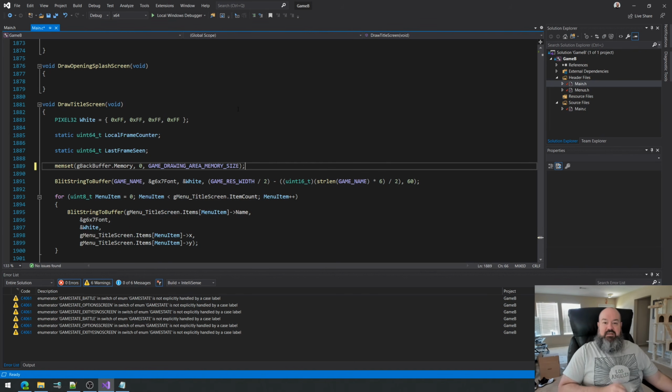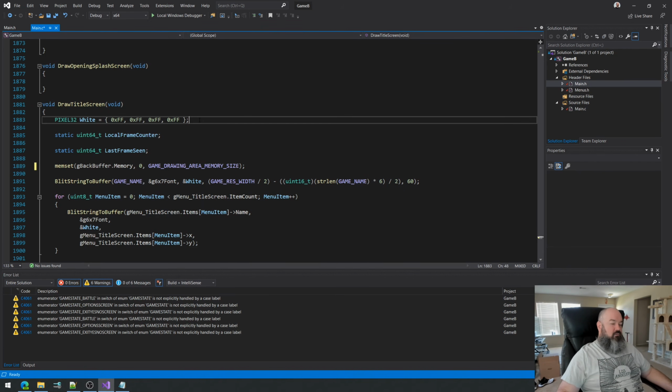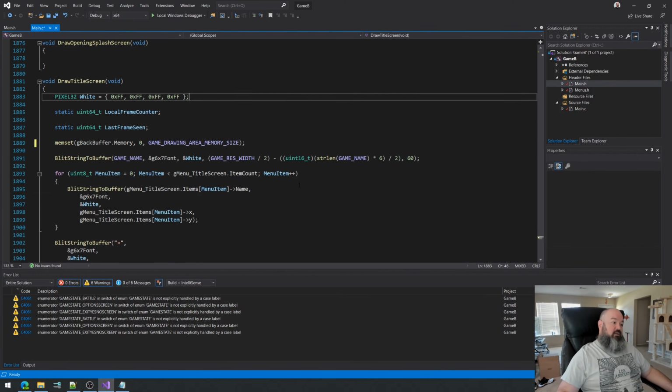We could potentially save a lot of CPU cycles if we did that. But on the other hand, given that this game is only 384 pixels by 240 pixels high, it's very small. Is it really going to matter? I mean, if we're already drawing at 3,000 frames per second, I don't know. It's a lot of work for something that we're never really going to see the benefits from.